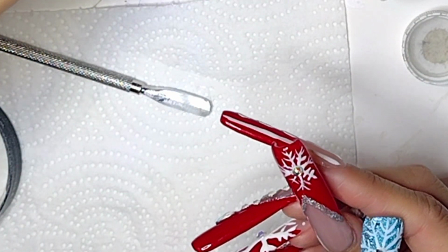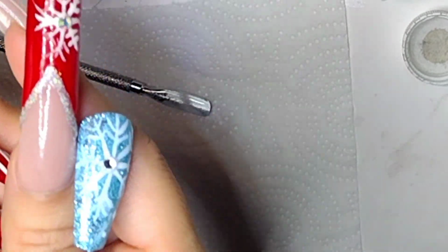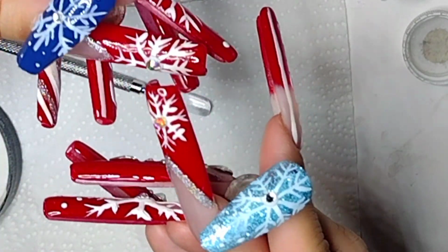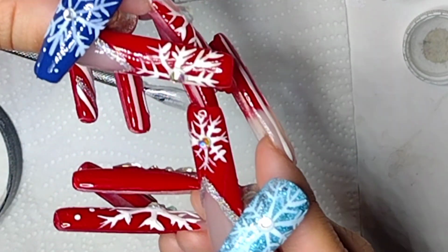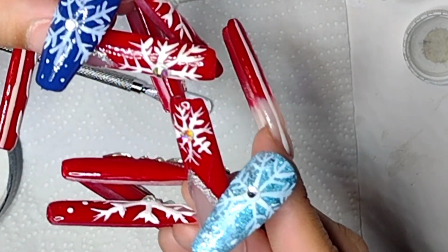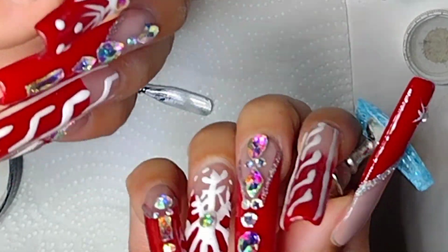I am really excited, you guys. I have been practicing my little snowflakes. They're adorable, and I'm gonna go ahead and share with you guys what I have been practicing and learning.